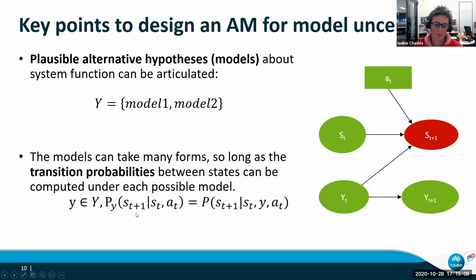This is the transition probability for model Y of transitioning from S_t to S_t+1, given that we have implemented action A_t, right? And we can rewrite that as a conditional probability, and I'm just using an index there so that it's shorter. Okay, so this is what we need. We need that information there. So as long as you're able to specify this transition matrix, which also corresponds to our transition matrices for each model, then you are good to go.